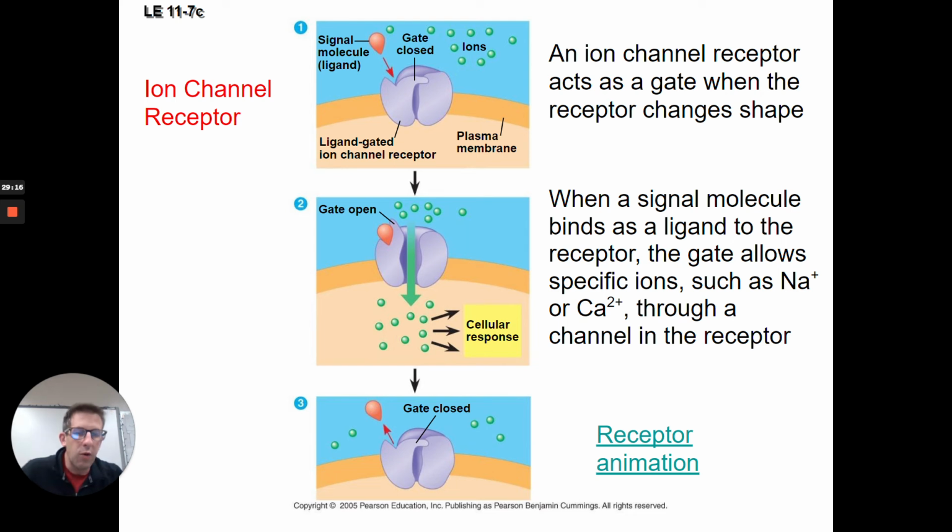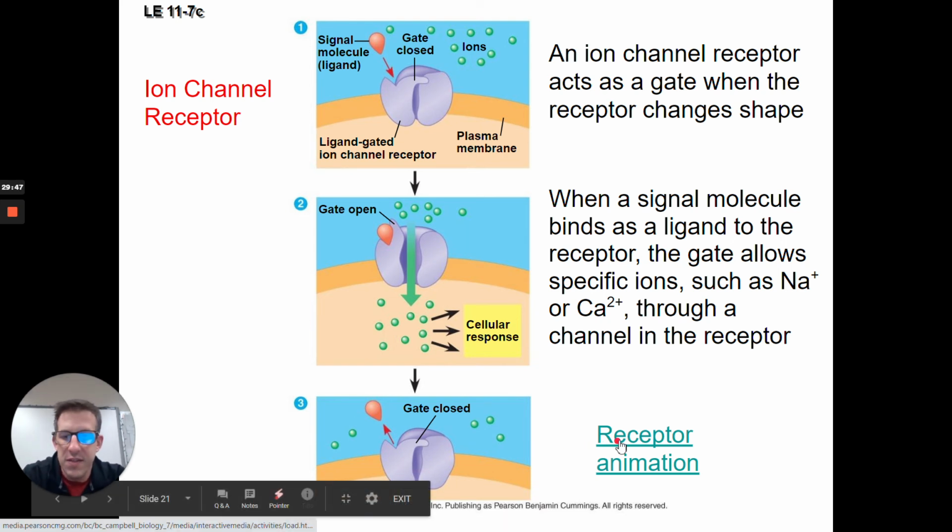Okay, now we see this type of gated channel used all the time in our synapses. Okay, the connection between 2 different nerves. Those gates that receive the signal at the second nerve will actually open due to something called a neurotransmitter. Okay, the neurotransmitter is a chemical that will open these ion channels. Okay, so that's where we see them in our body.